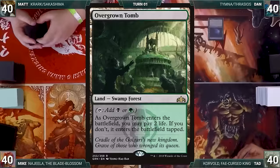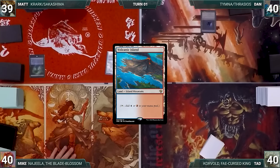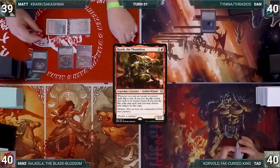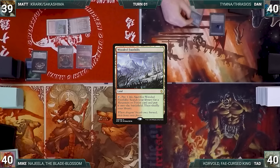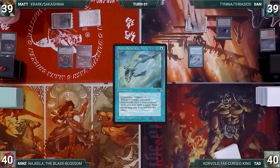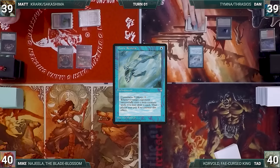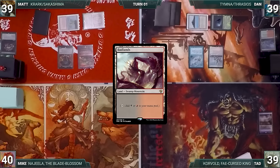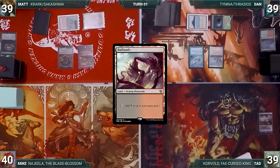Matt gets to start Game 3 but Tad has a pre-game action, putting Gemstone Caverns onto the battlefield exiling Overgrown Tomb. Matt draws, plays Misty Rainforest, fetches Volcanic Island, casts Mana Crypt, Bergy God of Storytelling, and Jeweled Lotus. He cracks his Lotus to cast Krark the Thumbless and passes. Dan draws, plays Wooded Foothills fetching Tropical Island, and casts Mystic Remora — Matt points to his don't-feed-the-fish tattoo. Dan follows up with Esper Sentinel and passes. Tad draws, plays Marsh Flats fetching Badlands, and casts Deathrite Shaman. Mike draws, plays Plateau, and casts Esper Sentinel.